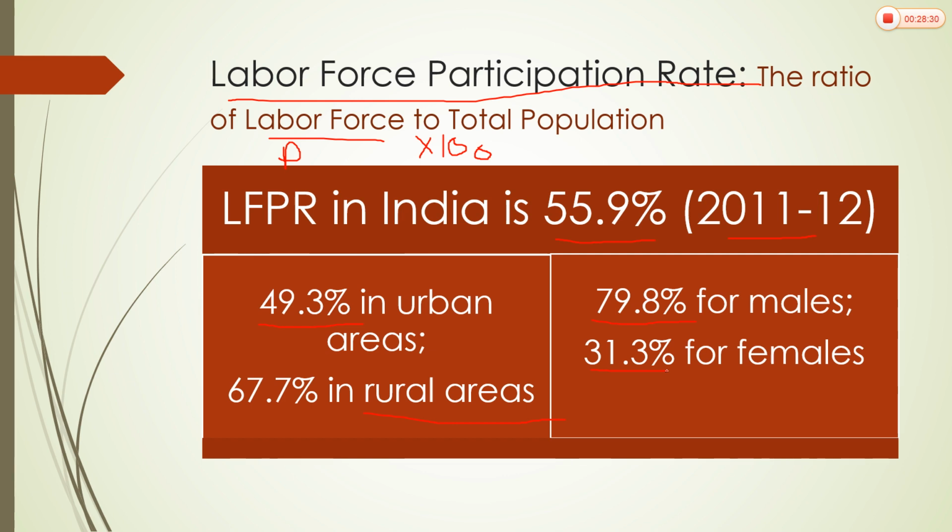In the next class, we are going to compare all these numbers for males, females, urban areas, rural areas with the situation pertaining to 2017-18. It was again released by Business Standard in a report. We are going to look into that. Till then, just go through all the concepts, revise everything, and make these notes. Only this much is required, whatever I have mentioned in the slides.